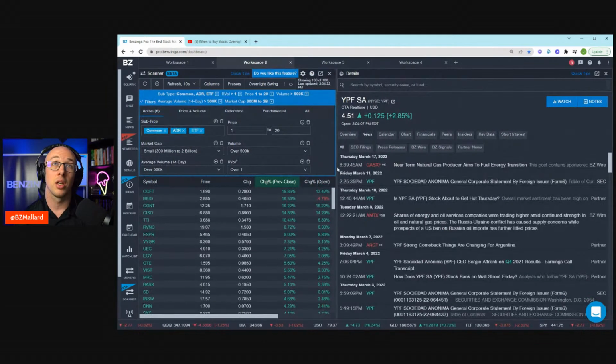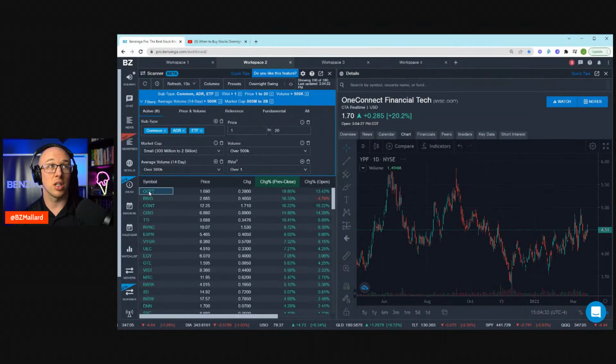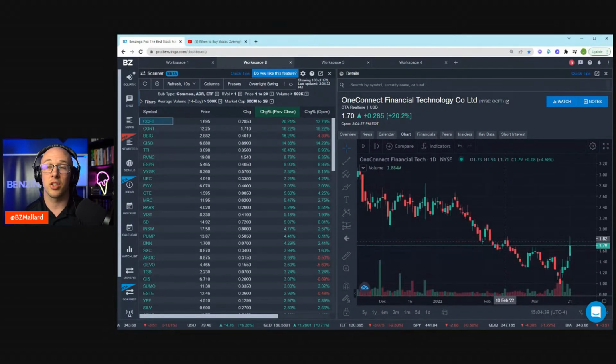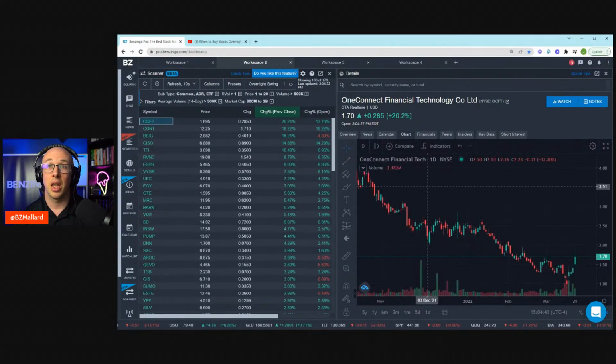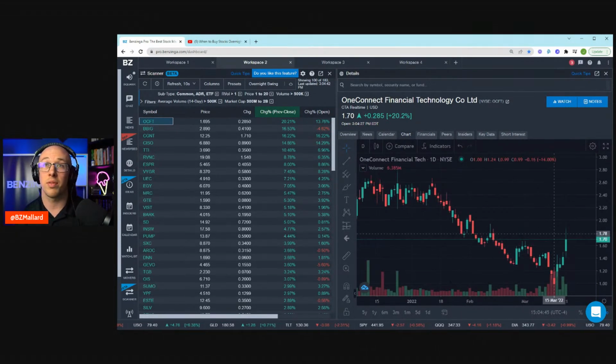All that I did here was start clicking through some of the tickers, and I'm going to look at the details tool here. I'm going to bring up the chart, and we're just going to start clicking through some of these on the left-hand side. So we've got one connect, and I'm looking at that daily chart. I might zoom in a little bit. I just started clicking through here, seeing where there was a previous resistance level that I might want to see it breaking out of.